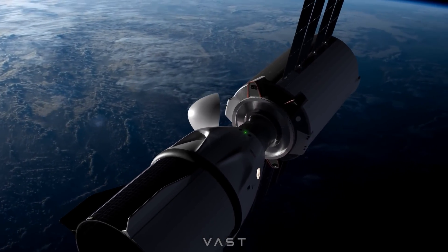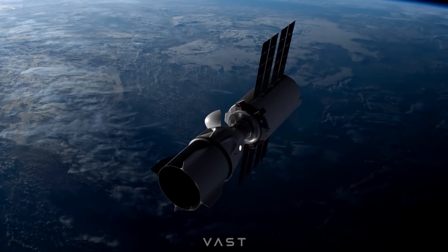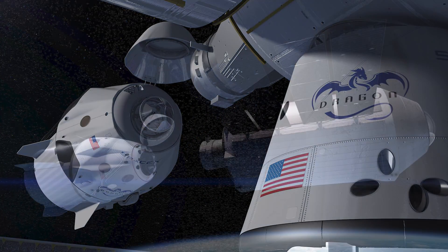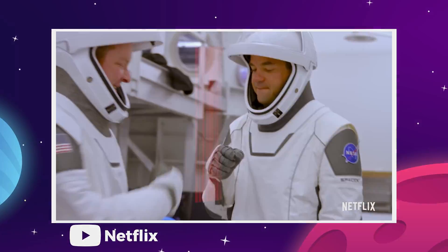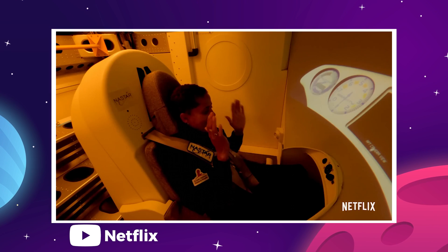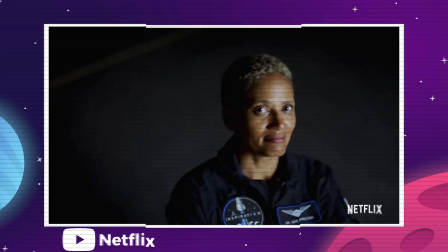The Dragon also adds another 10 cubic meters of pressurized volume to the station and a couple of extra windows. I almost look at the Haven One as a sort of camper attachment for the Crew Dragon — it just allows people to spend a much longer period of time in space at a much higher level of comfort. The Inspiration4 crew, from the Netflix show, spent just under 72 hours living in the Dragon capsule, and you could tell that was about the longest time you could reasonably keep 4 non-professional astronauts confined to such a small space.